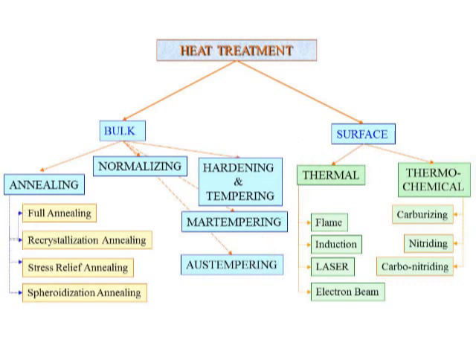So let me see what are the important heat treatment processes here. The annealing, normalizing, and hardening. We call these the main three different types of heat treatment process. So annealing is further divided into full annealing, recrystallization annealing, stress relief annealing, and spheroidization annealing process. Here the annealing is called a slow cooling process, and normalizing we call a moderate cooling process. And hardening and tempering. Okay, and the hardening process is followed by the tempering process.